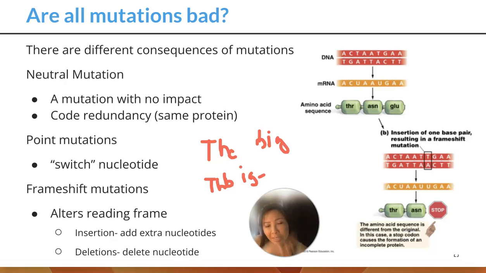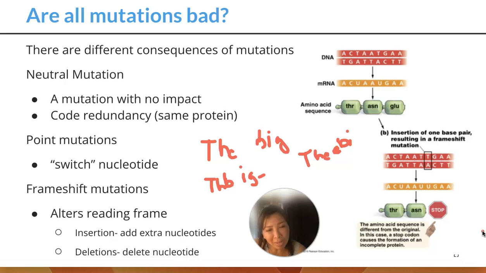On the other side, we can end up inserting something. So let's say we inserted an extra E, right? So I'm going to write up here. What if we insert it and we have the, so the first amino acid is the same, but then the next one is EBI. And again, this is now a totally different protein. And so this can also lead to an issue, right? And that's going to lead to the stop codon being shifted to a different location. So you might end up ending it early, or you might end up ending it later.